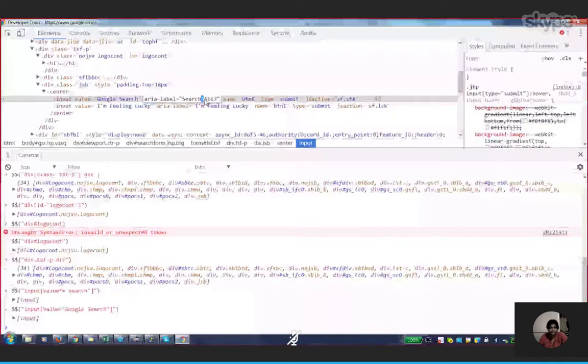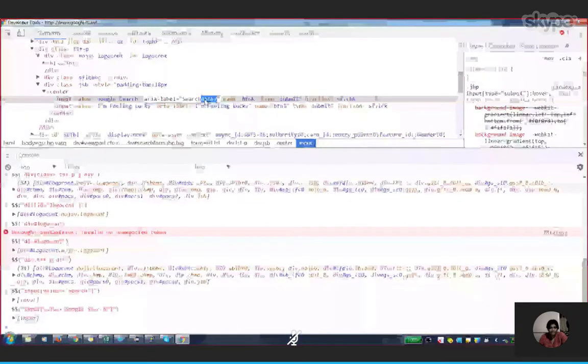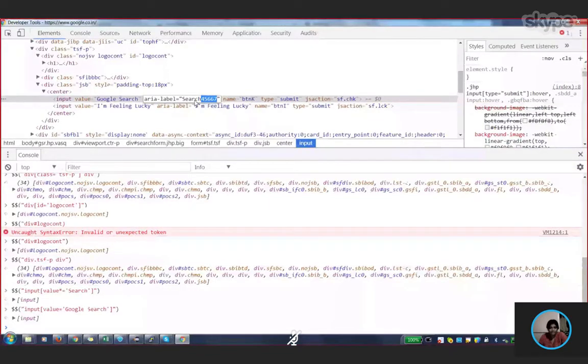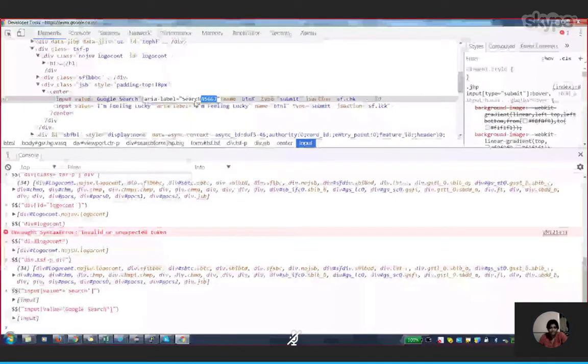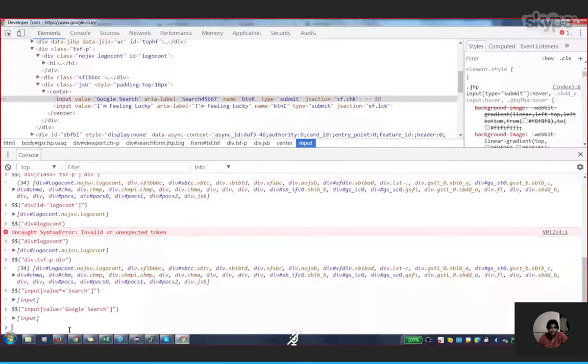You can use contains, or even use starts with. For starts with, the expression is this exponent arrow. Here it says there will be an attribute whose value starts with the Google string.